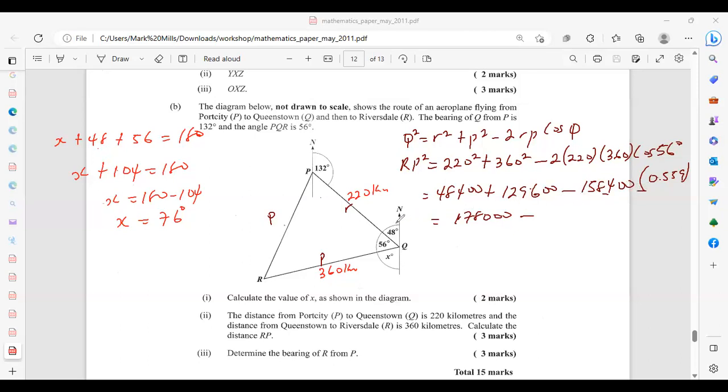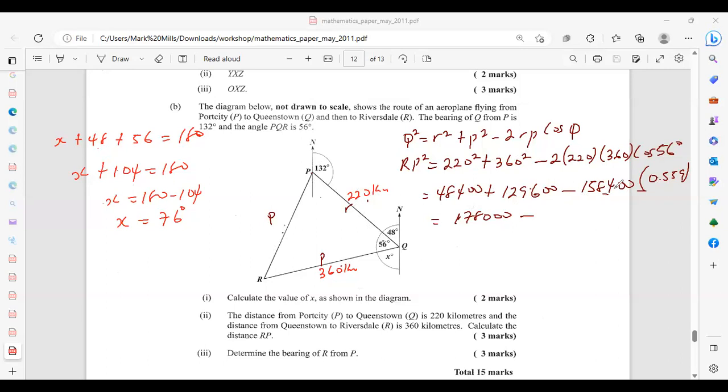Now remember that thing before we move on. We are finding RP, so we have side, angle, side. You want to find the next side. There's no matching pair here, so we have to use the cosine rule. You're not finding the angle, you are finding the side. The shift sign is when you are finding the angle. Okay, sir.